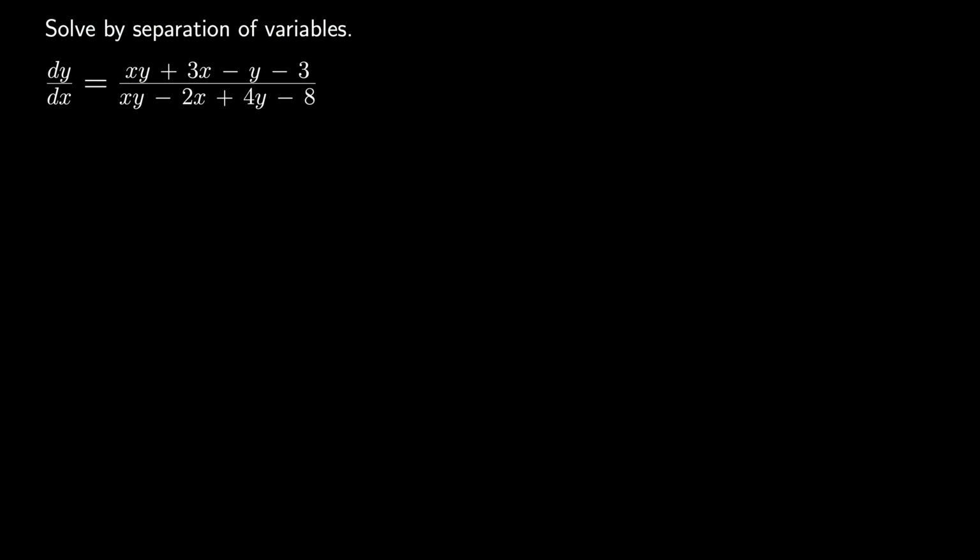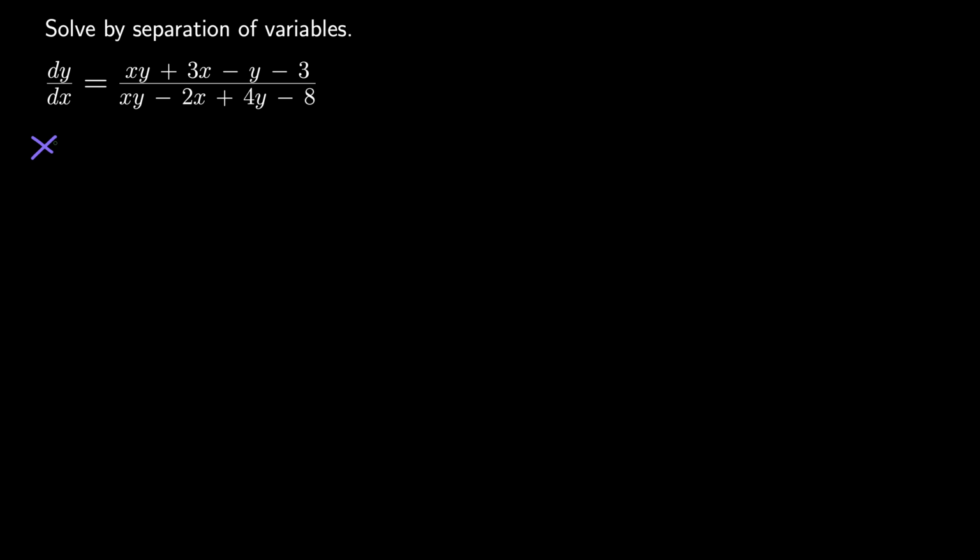Hey y'all, here we have an ordinary differential equation problem that we're going to solve using the method of separation of variables. What this method says is that you have to isolate the variables to their own side. Say, for example, we move all the y's to the left hand side and all the x's to the right hand side. That is what we mean by separation of variables. All right, let's get started.